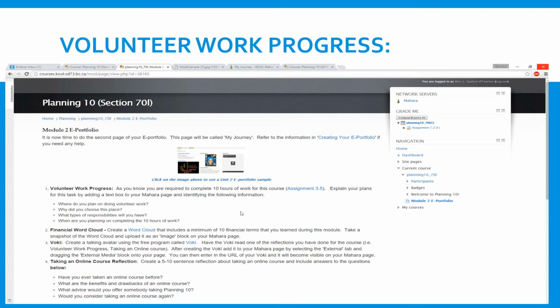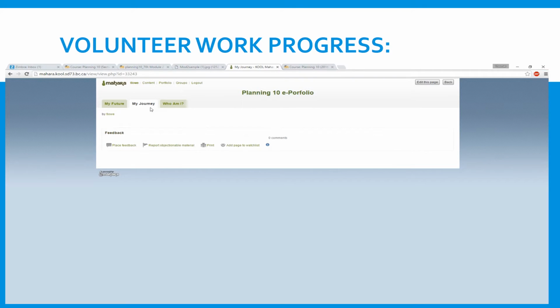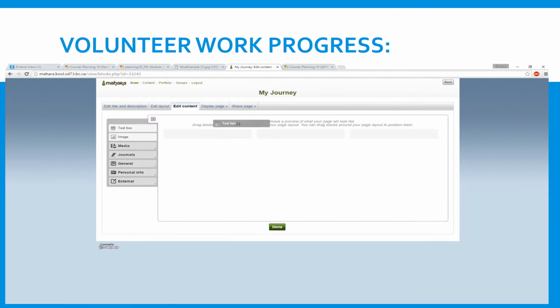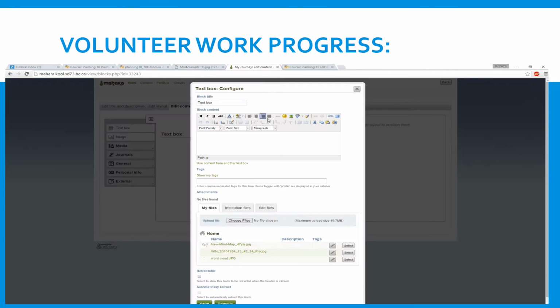So the first thing we're going to do is go to edit this page on My Journey, and we're going to add that text box. So we're going to drag over a text box, and we're going to block title this. We're going to title it Volunteer Work Progress.